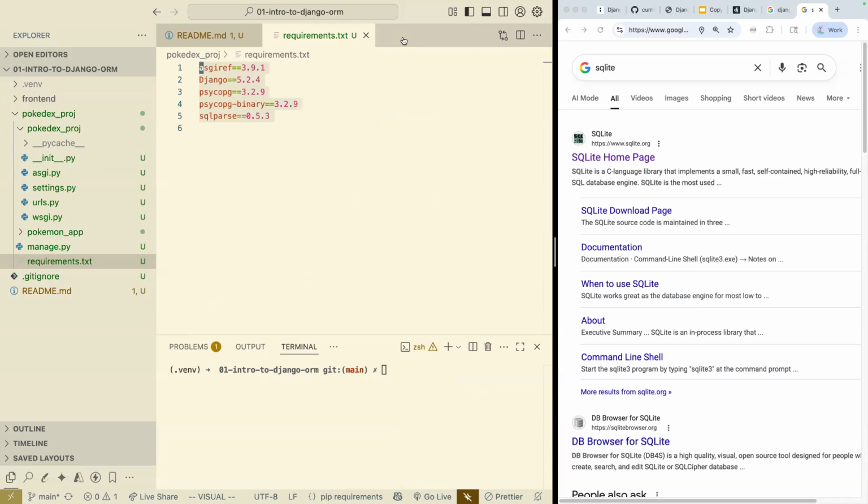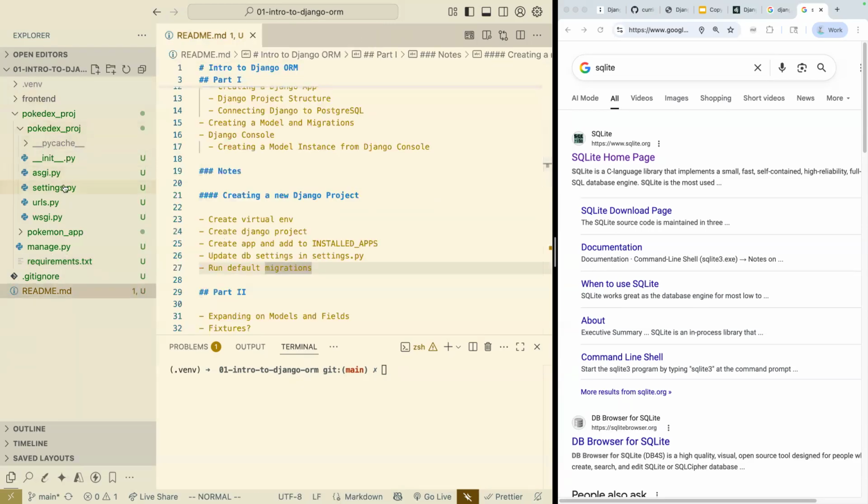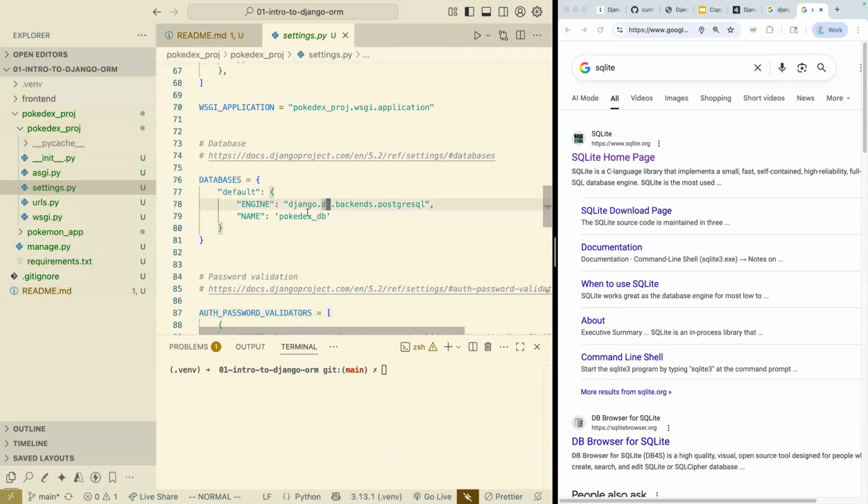Sorry, I guess I was a little. So when we updated the settings for the database, did we just update the engine or the name as well? Okay, we did update the name. I just missed that. Okay, thank you. Yep, totally. We update both. With the engine, this part stays the same, django.db.backends. For the name, we can just put the name. We don't need the sort of default stuff that Django has in there.